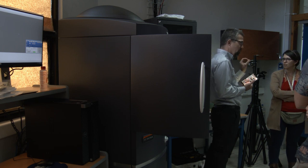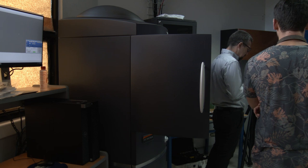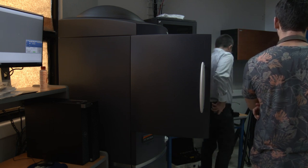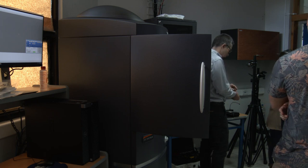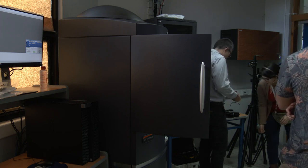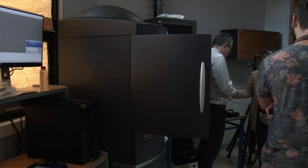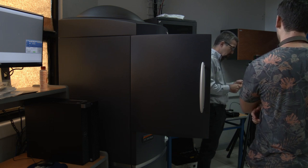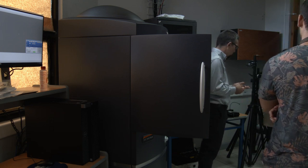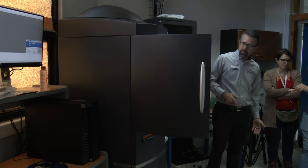Part of an exit sign from a building that we used to have, and I cannibalized the exit sign, and then we're going to put it inside the plastic mouse. Thank you very much. So now we're going to see some glowing out of our mouse. So if you would be so nice as to do this.